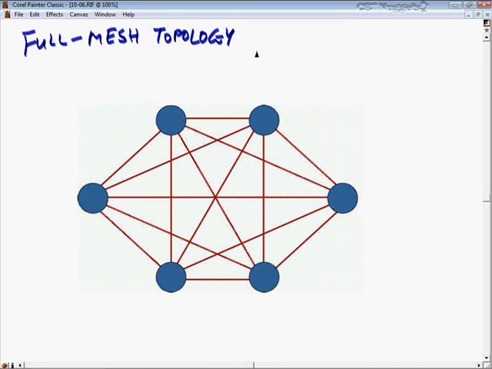Let's talk now about some different other types of topologies. Now, a full mesh topology is where all of the devices are connected to each other. All the nodes have a link to one another for redundancy and fault tolerance. Now, creating a fault-tolerant full mesh topology in a local area network is no big deal because everything is relatively close together. Where full mesh topology as a design issue comes into play is in wide area networking.